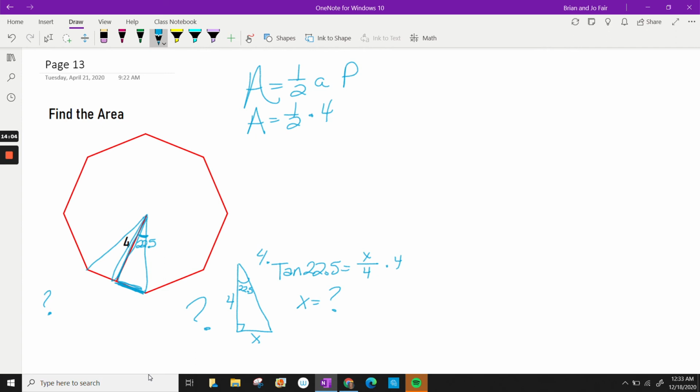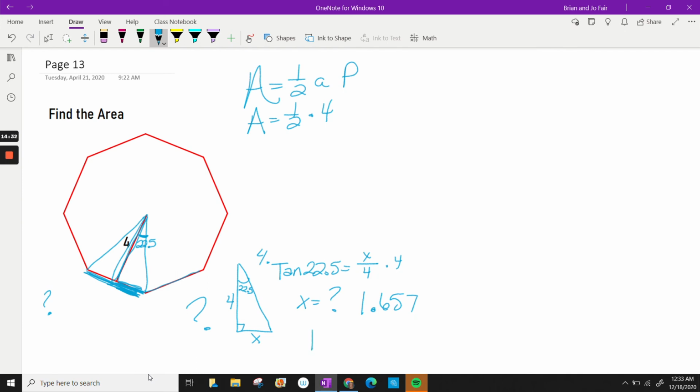All right, I have a 1 point, again, leave plenty of decimal places, 1.657. Now, but we're not done with that because that's only this little piece here. So now, just like last time, you got to double it to get the whole side. And then on this one, it looks like we got to take it times 8 because there's 8 of those sides. So I'm going to double it, so times 2 and then times 8.